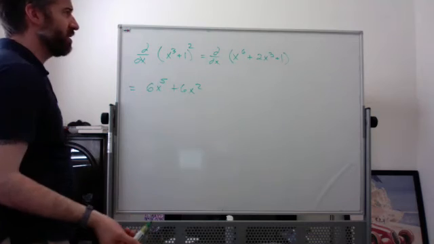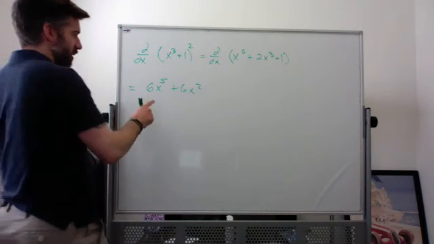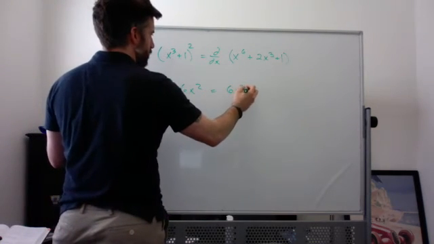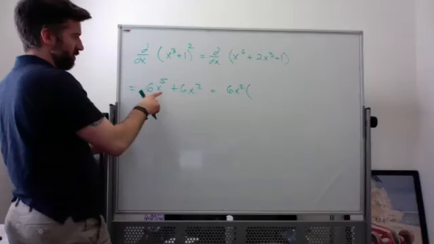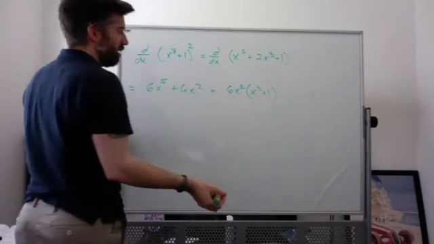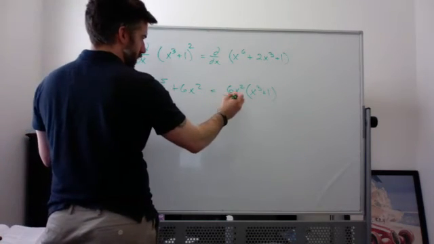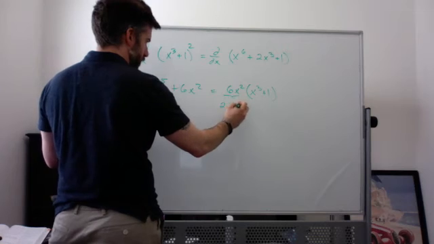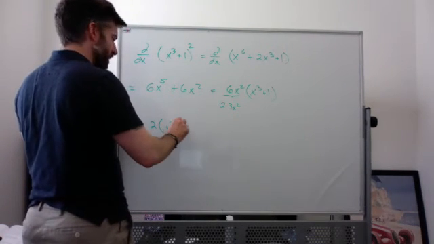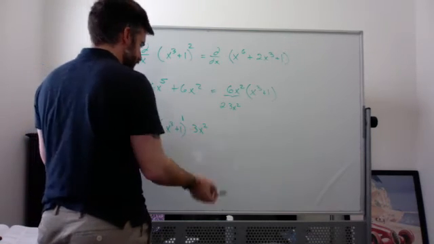And now I'm going to factor in kind of a weird way, actually. This is going to look maybe slightly strange. I know I can factor out a 6x squared, and if I do it that way first, I'm left with x cubed plus 1. But I actually want to write this as 2, so I'm going to break up 6x squared as 2 times 3x squared. I'll write this as 2 times (x cubed plus 1) to the 1st, even though I don't need that, times 3x squared.